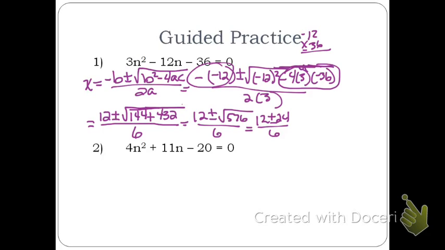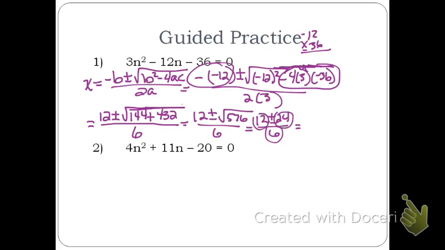If you want a shortcut for simplifying this complex fraction, notice that the 3 numbers you get here, 12, 24, and 6, can be divided by the same number, and you can simplify this even further. Or you can do it the long way, where you do 12 plus 24 divided by 6, and 12 minus 24 divided by 6. I'm just trying to shortcut this a little bit for you. So 12, 24, and 6 can all be divided by 6.